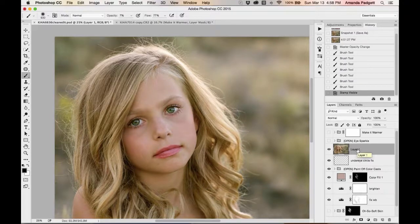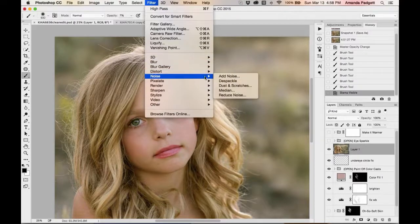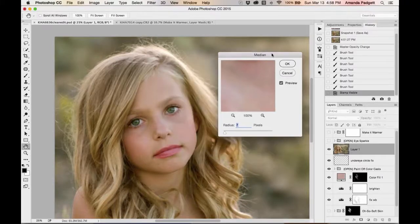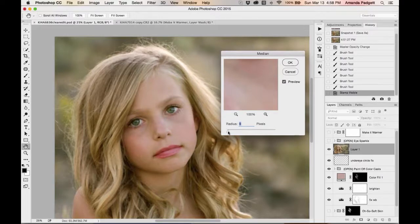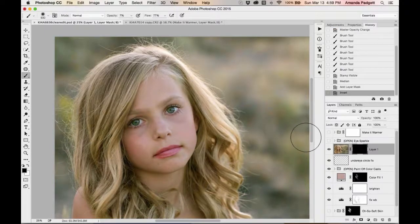And then if I was going to soften, I would go to Filter and Blur, and I used to use Gaussian blur, but actually I would do Noise and then Median, okay? Again, the action does a better job, so I don't do it on my own anymore. And a radius of like 7 or 8 or 9, something like that. All right, so it's blurring it, and then I add the mask, and then I invert it, and then I brush.